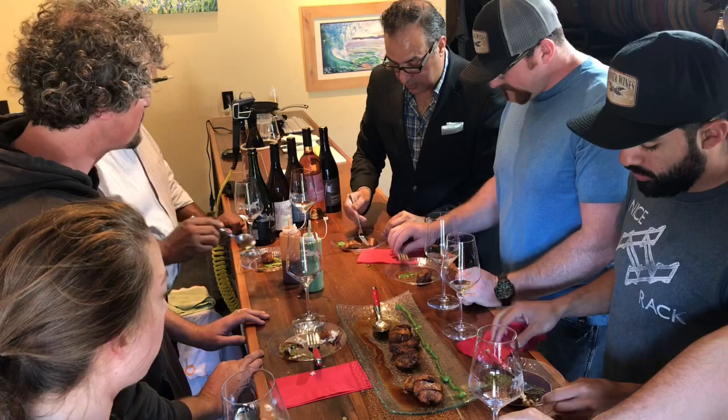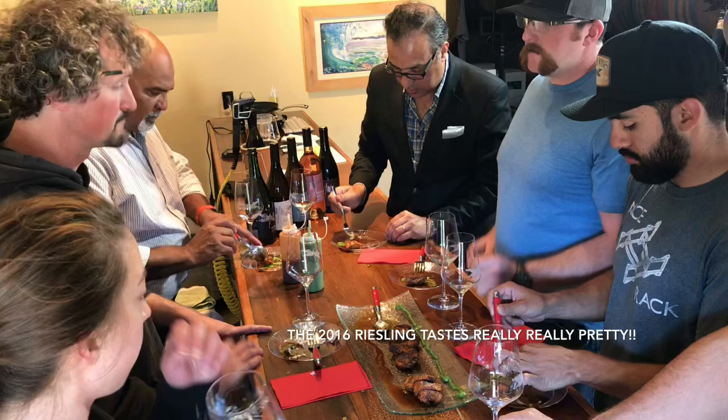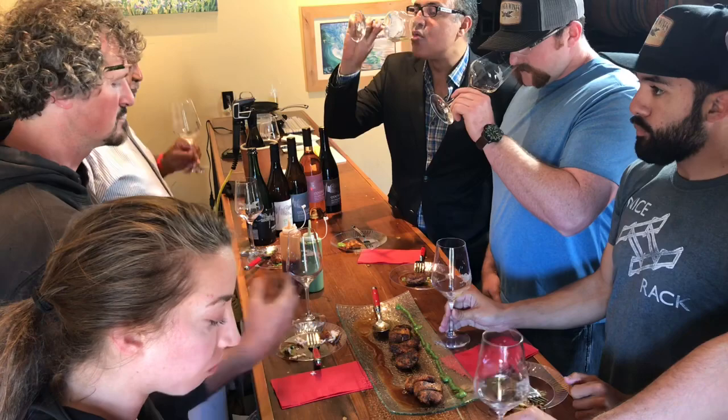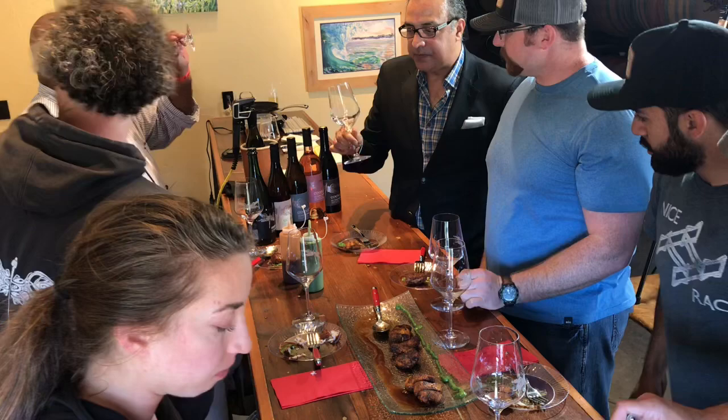The group concludes that the bubbles in the Sparkling Riesling pushed the spice around on the palate a little bit — an okay pairing but not a complete match. The 2016 Riesling, however, tastes really pretty with the dish. It has all the cooling you want, some nice fruit, and really nice acidity to play with the sauce and the spice of the fish, balancing it all out.